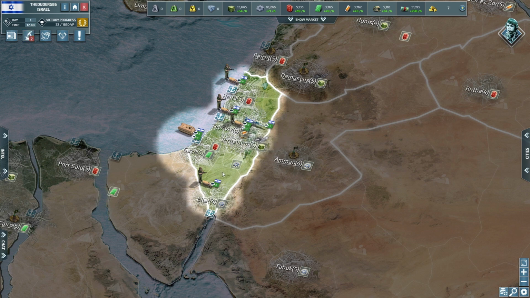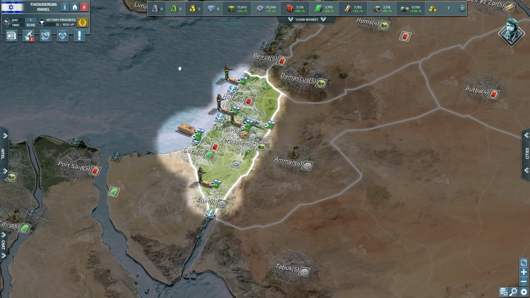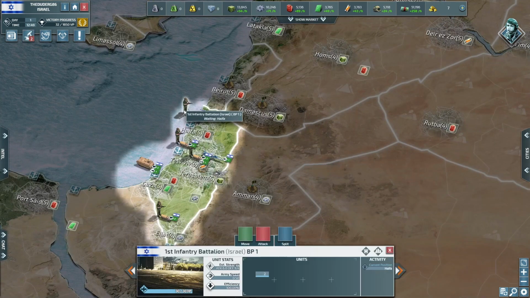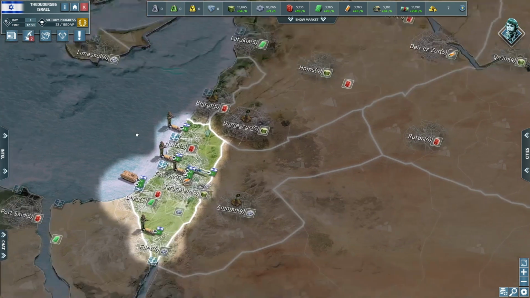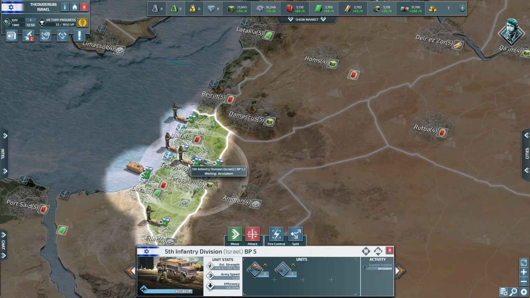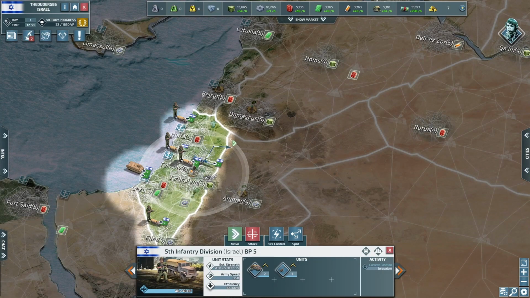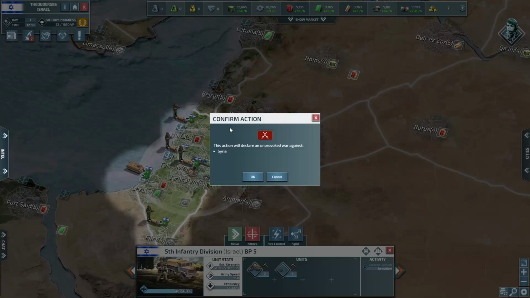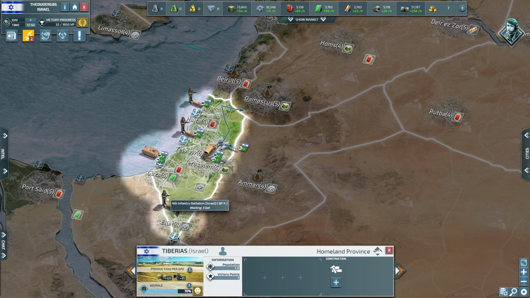God, it is tiny, isn't it? We've got Jordan there, Lebanon there. I mean, Lebanon is going to be one we probably should take. Syria is usually one of the big problems for us, isn't it? So let's go and cause them issues first. Oh, wait. Yeah, go and cause a war. Screw it. Let's go get stuck in.